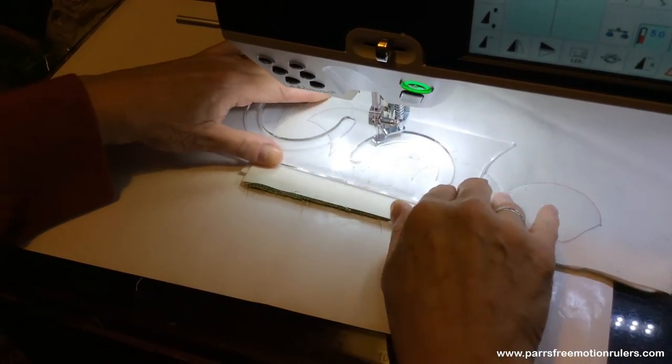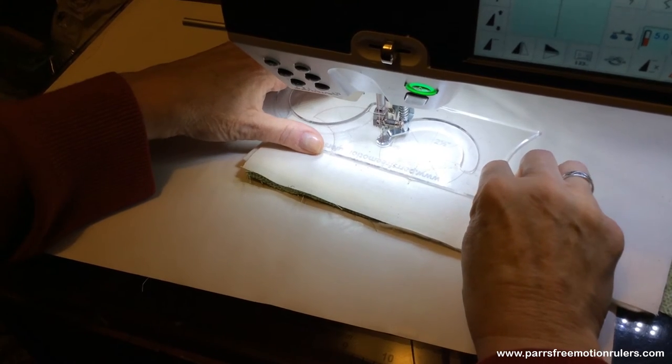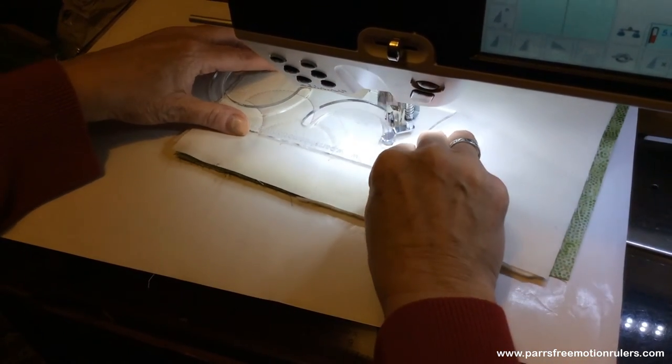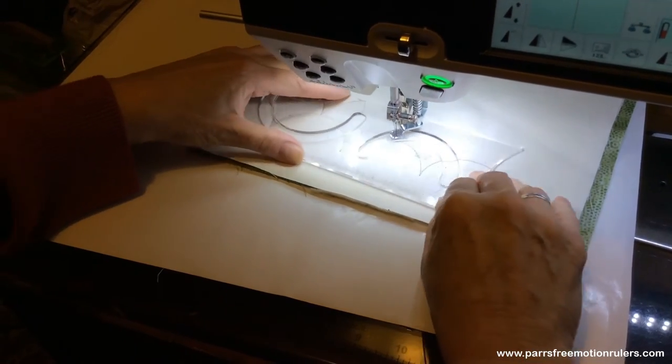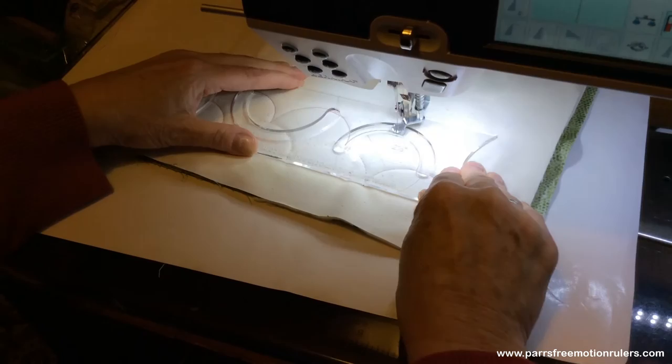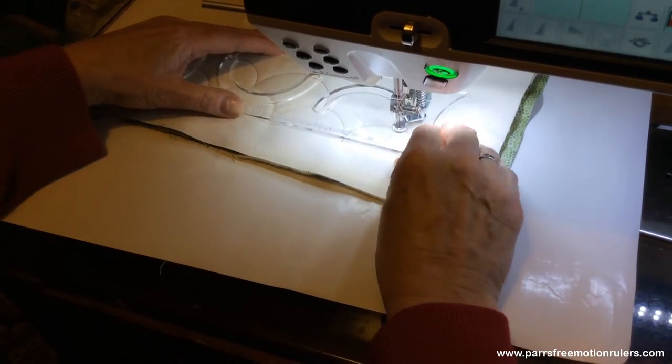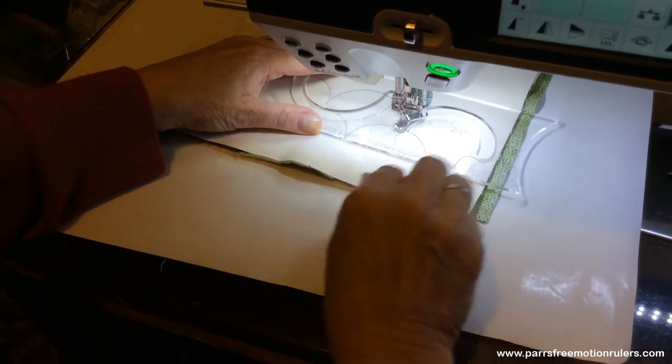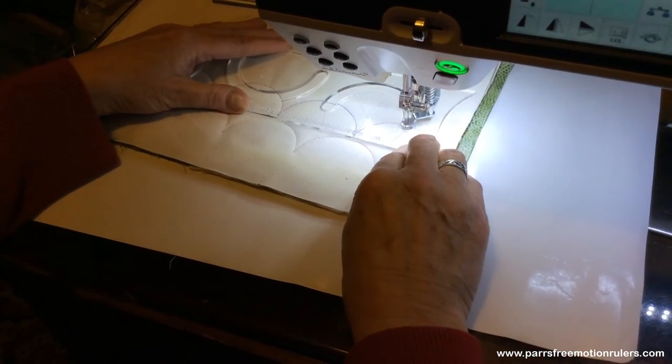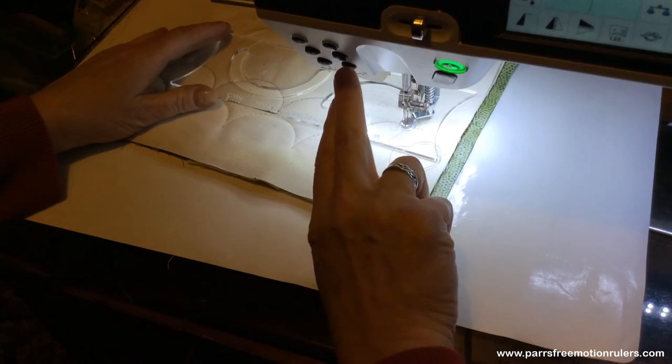Slide it along and go into the dip. When you come to the end of the line, stitch to the first half circle and continue on and up as far as you want to go.